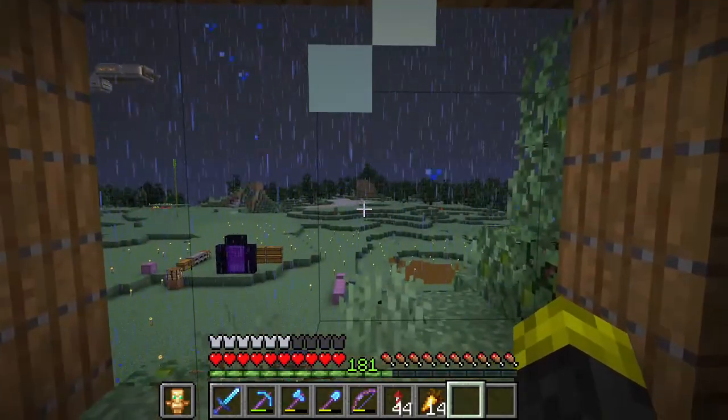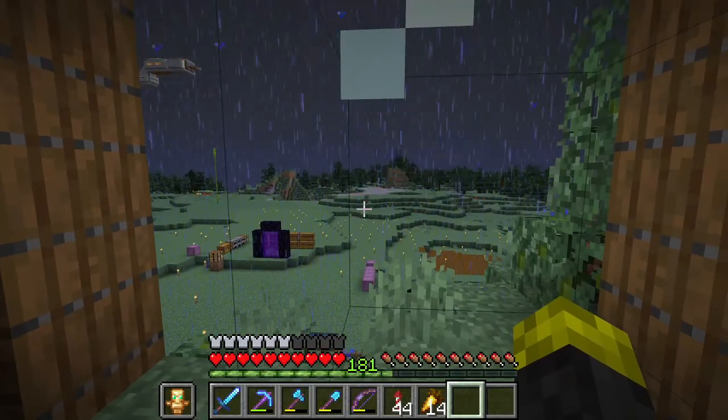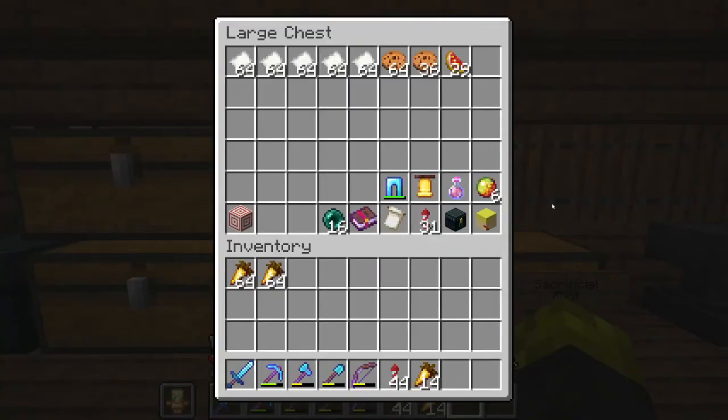So I cleared out all that land because I was planning to make my permanent base there, but I decided to make it in the jungle. So, yeah. And we got a whole bunch of just random stuff.